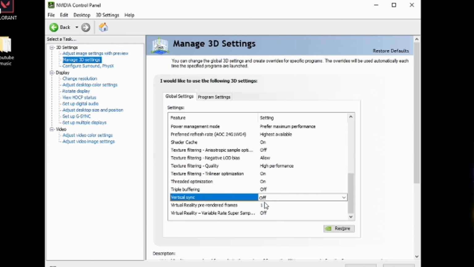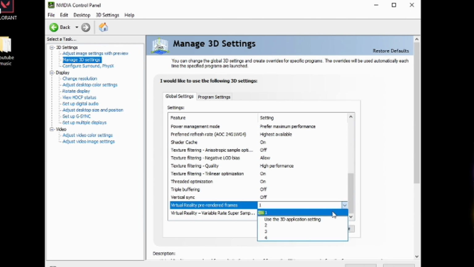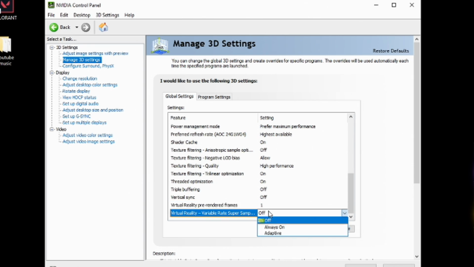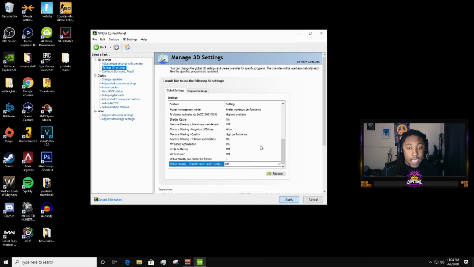Virtual reality pre-rendered frames, I have this set to 1. It's the default. There's no reason to change this higher. Virtual reality variable rate super sampling, have that off. Turn it off, and when you guys get done with this, hit apply.